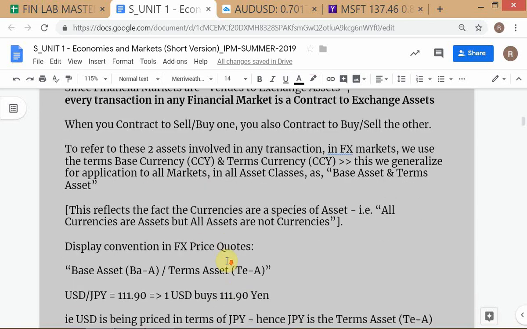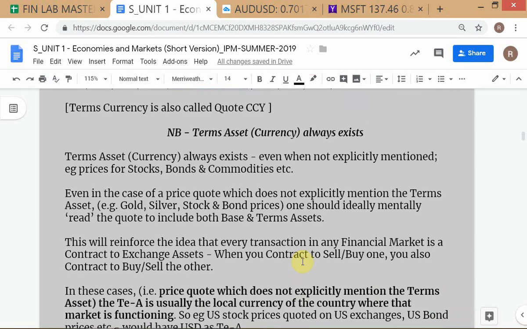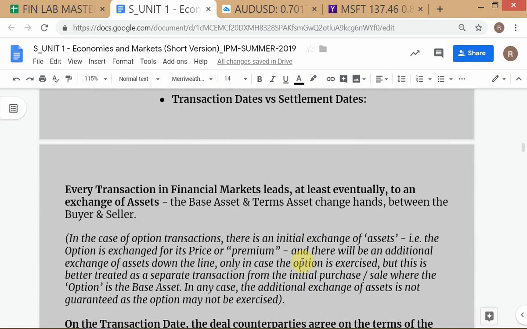Now we also want to understand something else, which is transaction dates versus settlement dates. A very important concept, very simple concept. Again I'll give you the example of the furniture shop. Suppose I go to my local furniture seller and agree the terms, that these pieces of furniture in my living room, you're going to make these and deliver them to my house, and I will pay you this amount of money. Maybe I pay a deposit, but let's take a simple example where he trusts me and we enter into a contract that I will pay him a fixed amount of money and he will deliver certain pieces of furniture to my living room.